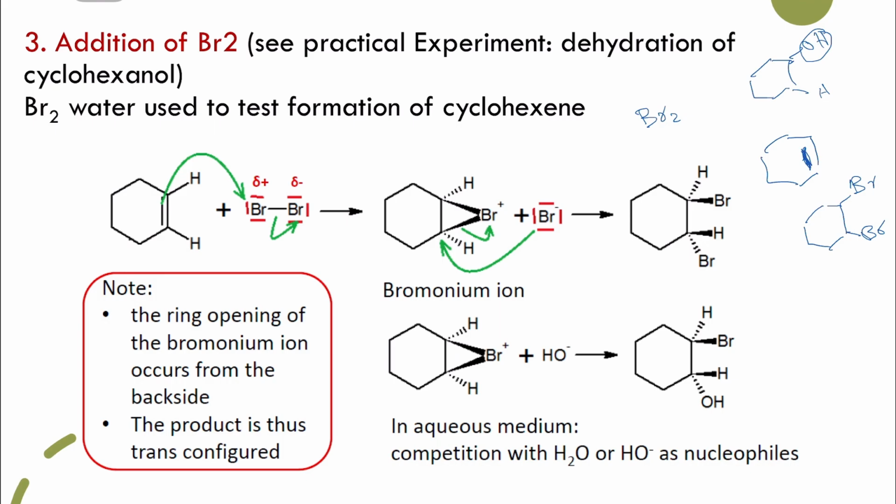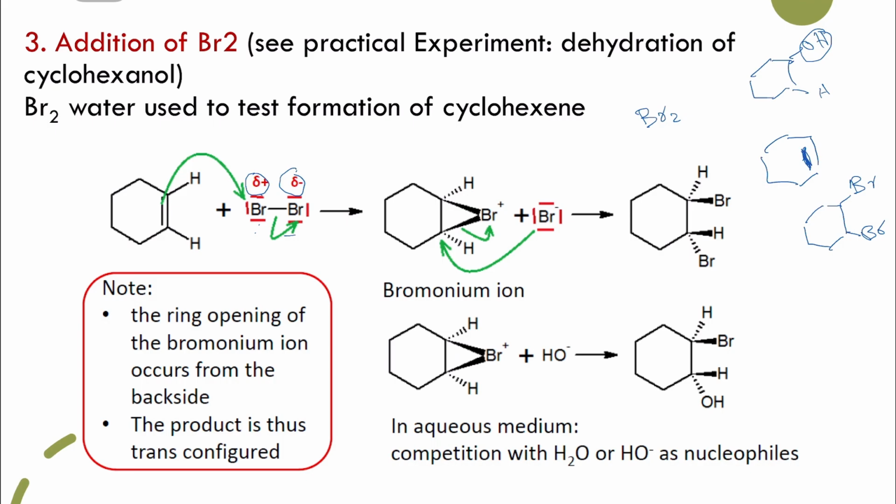So how does this reaction happen? What is the mechanism of this reaction? Now we have the two bromine atoms, they are equivalent, and there is an induced dipole here. So one of the bromines in the Br2 will have a partial positive charge, and the other one will have a partial negative charge. So this is partial positive and this is partial negative.